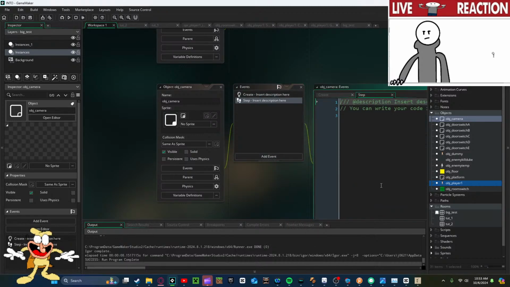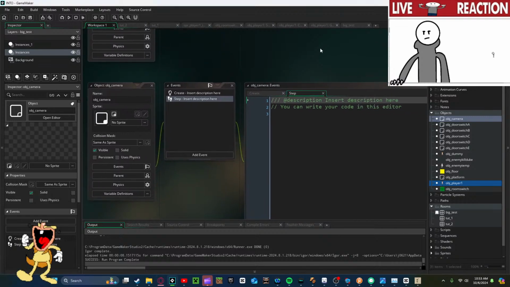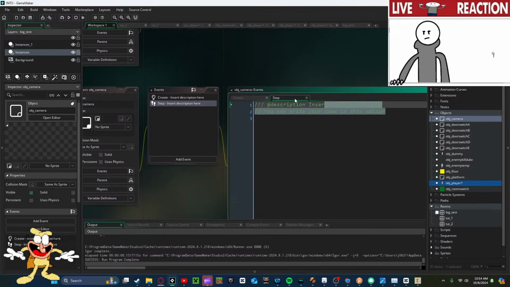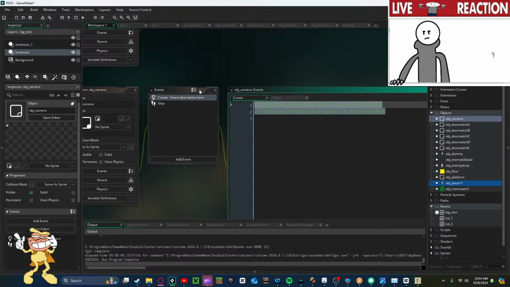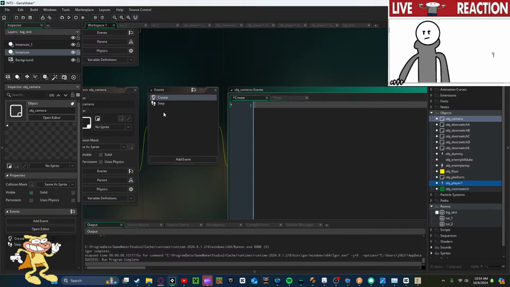Oh, and one thing before I do this, you'll notice that they've got a little question mark on the end now, and that's because I've got this three slashes @ question mark as my default comment. You can set a default comment so that whenever you create an event, it adds that comment in at the start. It starts off by default as some little help thing like write your code here or whatever, which isn't super useful, but I've changed it to be 3 slashes and @ and question mark, which means what this section does, just the @ description.